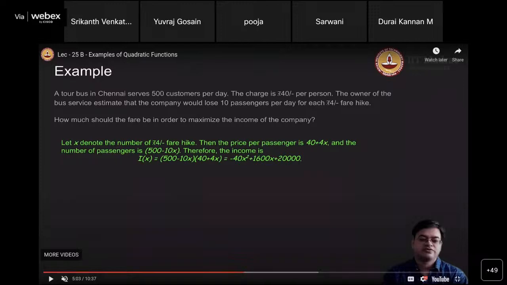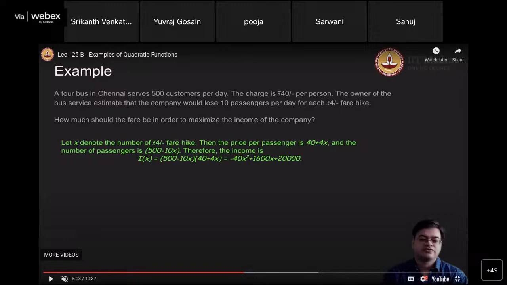I am asking you, you are the bus conductor now. So 5 persons are boarding your bus. 40 into 5. That means for each and every person you are going to take 40 rupees. So 40 plus 40 plus 40 plus 40 plus 40. So 5 40s, you will get 200 in your purse, correct?